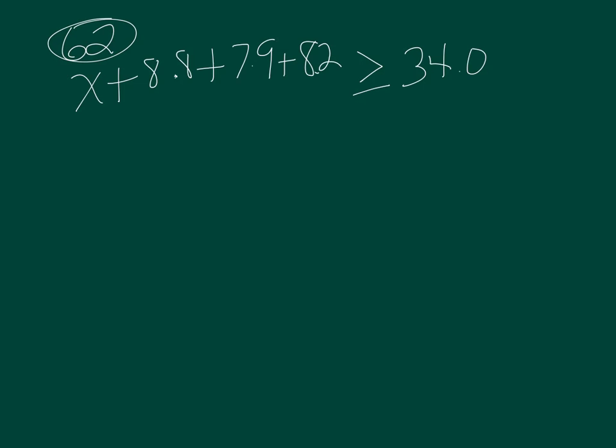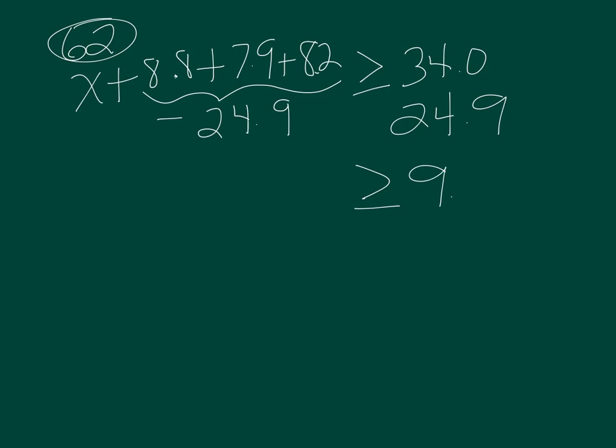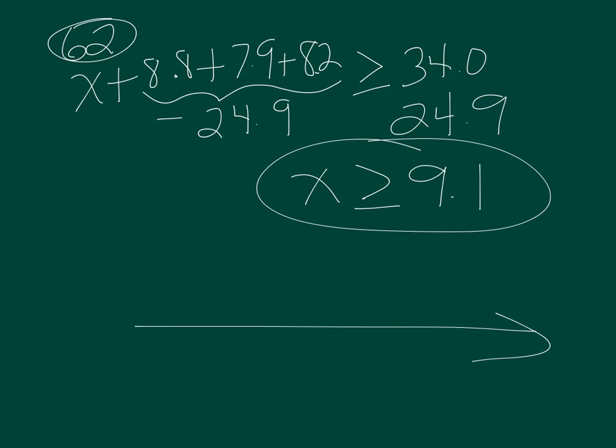So first thing that we have to do, let's combine these. Okay, so I'm going to go ahead and add these up. And they add up to 24.9. So we need to subtract 24.9 from both sides. And we get 9.1. So this says she would have to score at least a 9.1. And I'll go ahead and just graph this real quick. Open circle or closed circle? It's a closed circle because we have to score at least. At least. And then we'll go to the right. So we have to have at least a 9.1, or we can have greater, and that will put her over the top. Okay? So there's our inequality.